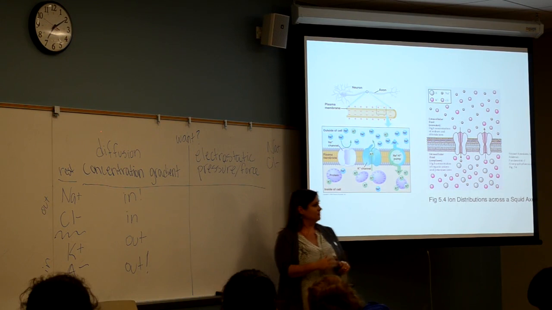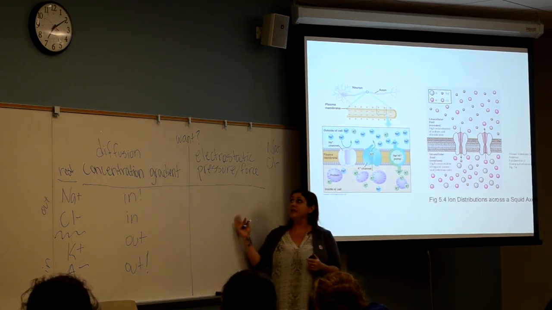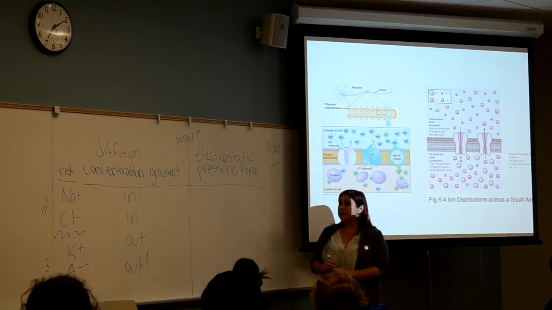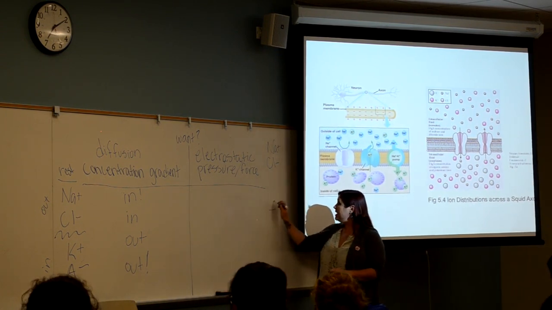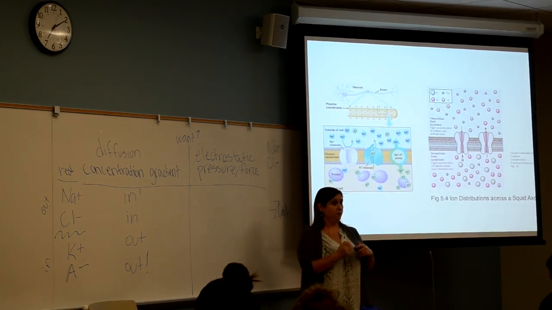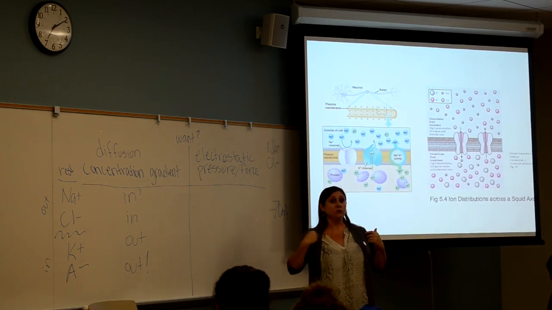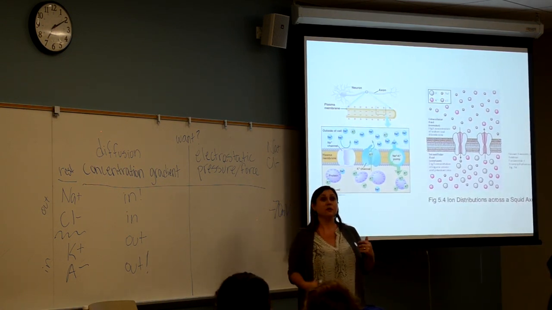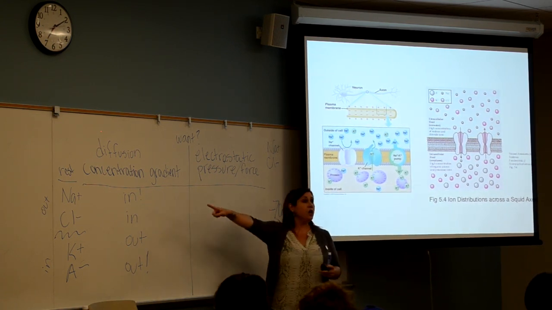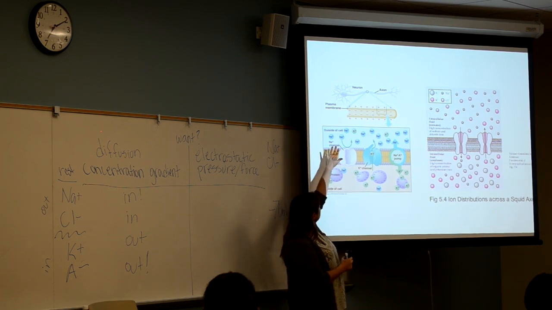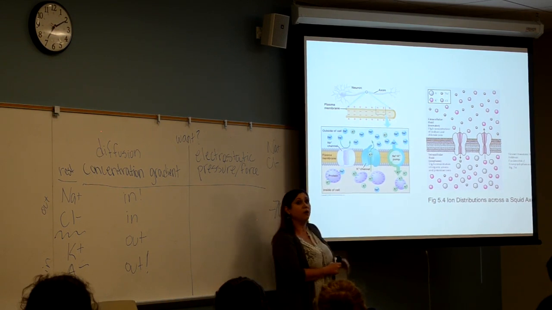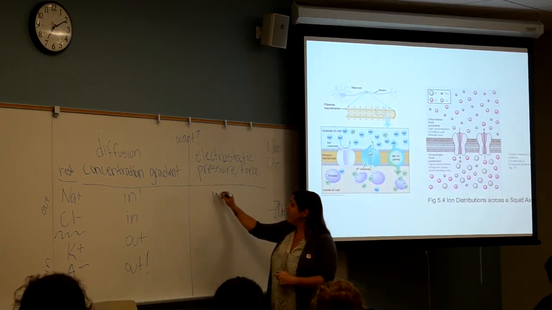Now let's forget that, and let's pretend that electrostatic pressure is the only force in the universe. Now the inside of the cell is -70. The inside of the cell is very negative. And what wants to go to the negative? The positives, okay? The positives want to come in and cancel out the negatives. Sodium is positive, but it's negative in here. So according to electrostatic pressure, where should sodium go? In, exactly right.